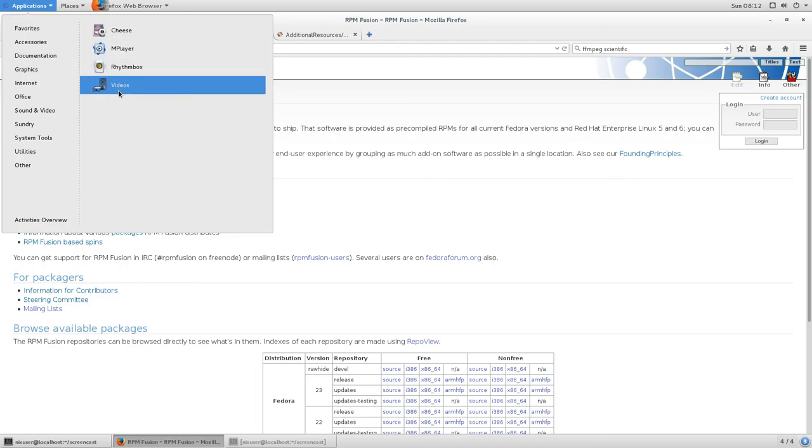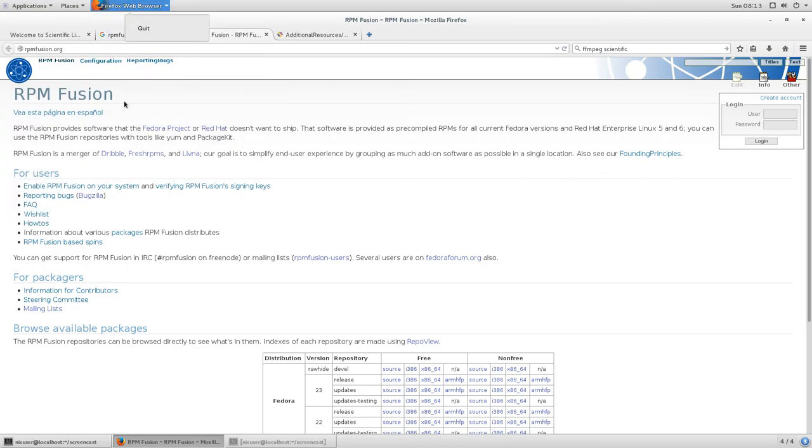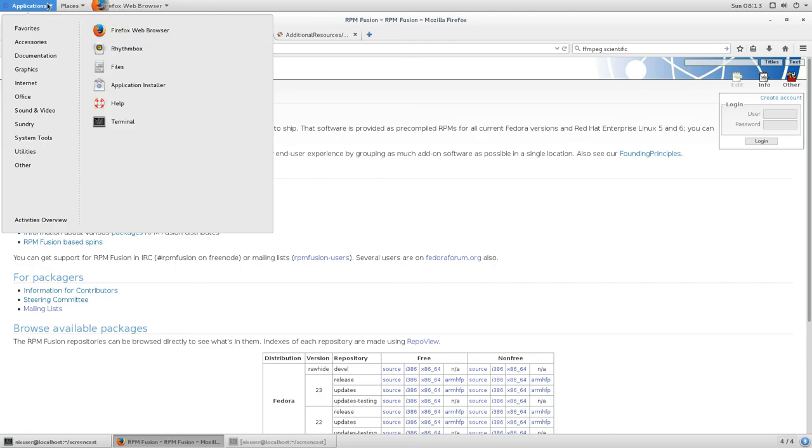Videos just really doesn't cut it unless you've got the GStreamer good, bad, or ugly plugins. They got the good ones, they got the bad, and then the ugly. Like the bad ones are patent encumbered. Ugly is probably patent encumbered, but not even implemented correctly or something like that. It's not really the best. MPlayer is just the creme de la creme of media playback tools, I suppose, in my view.